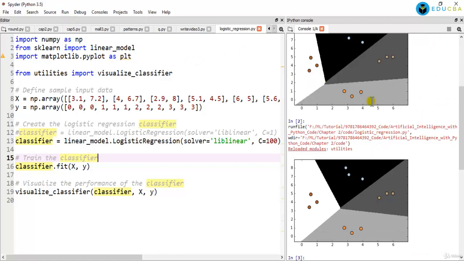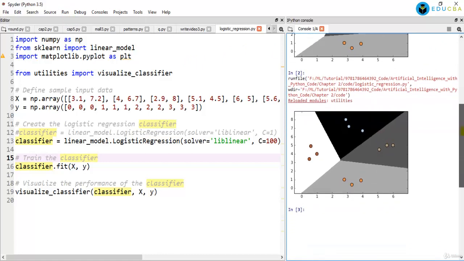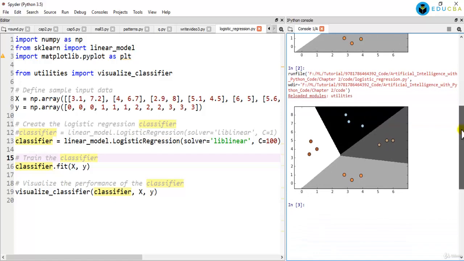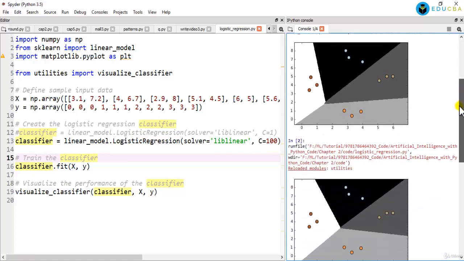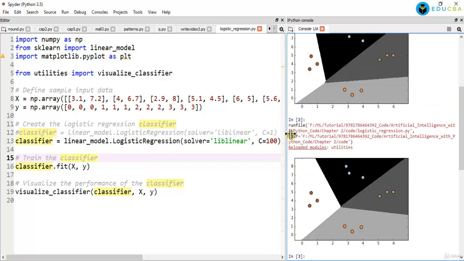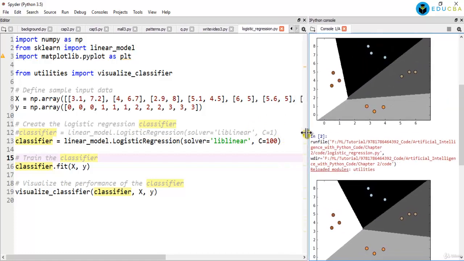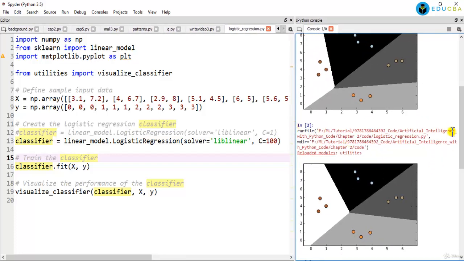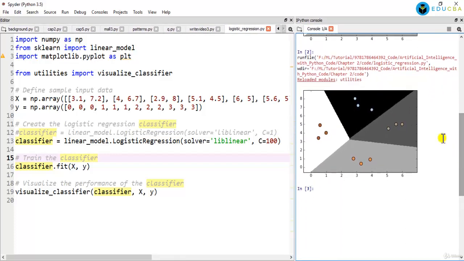Now compare this and this. See this plot and see this plot. In this plot the boundaries are very accurate, while in this plot they are not so accurate. So that's the difference between the values of C. C is actually denoting your boundary accuracy.